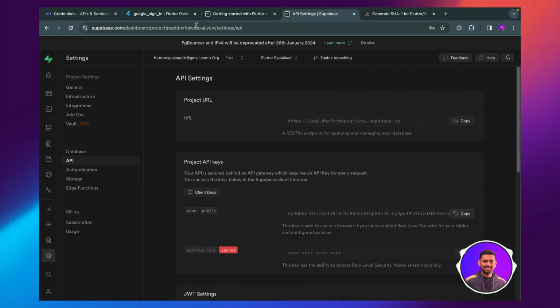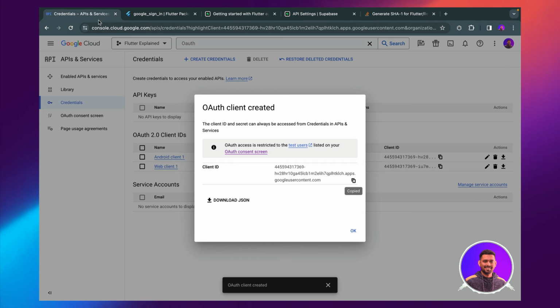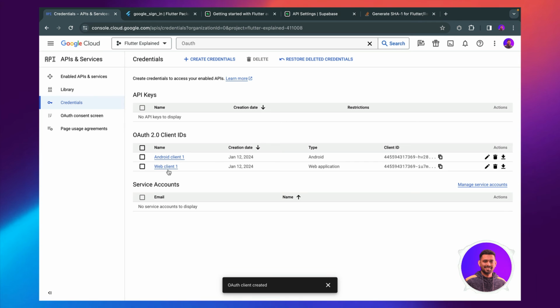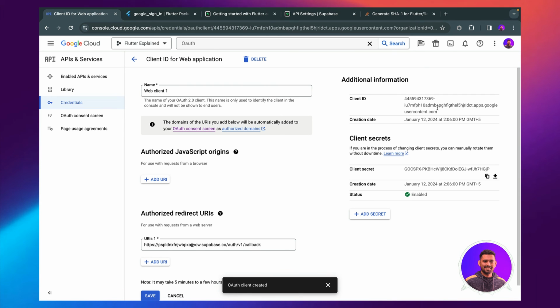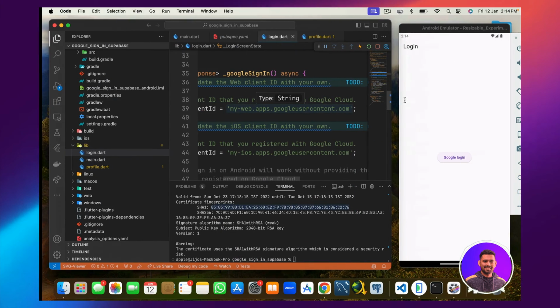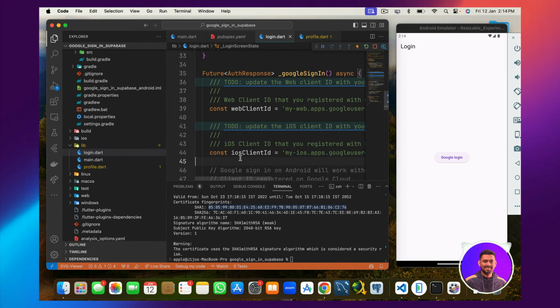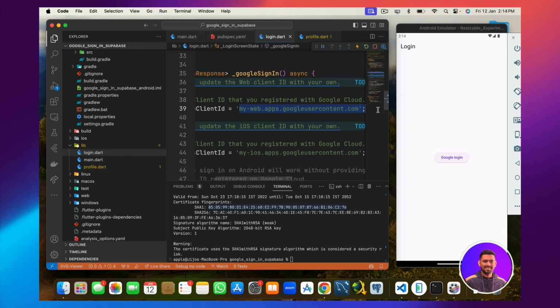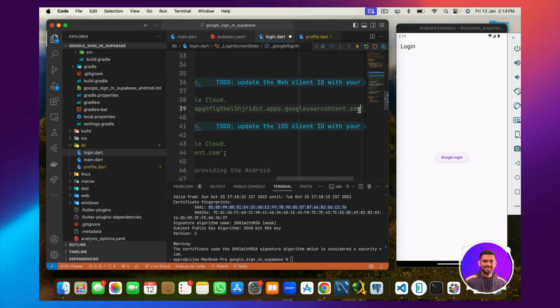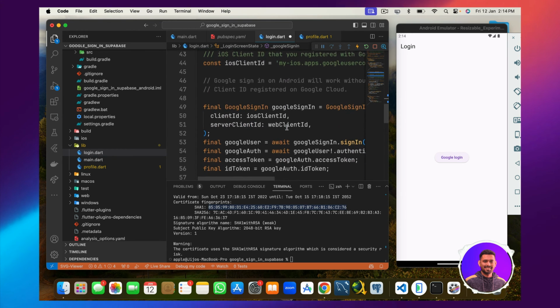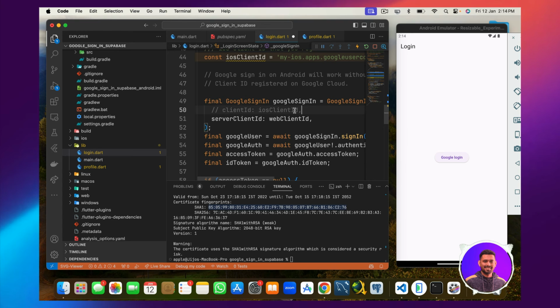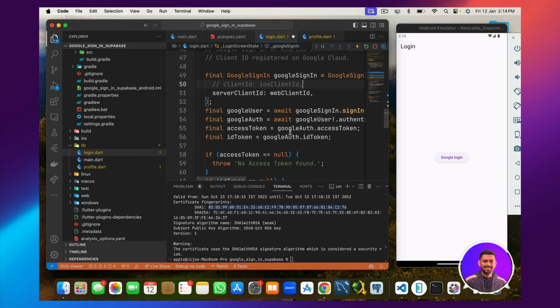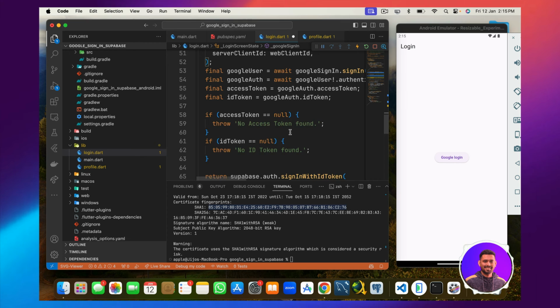So for that we have to go to credentials and then click on OK, and we can copy this right over here, copy it and put it right over here. Alright, so after that, for now we can just remove the iOS client ID. Now we have all these things.